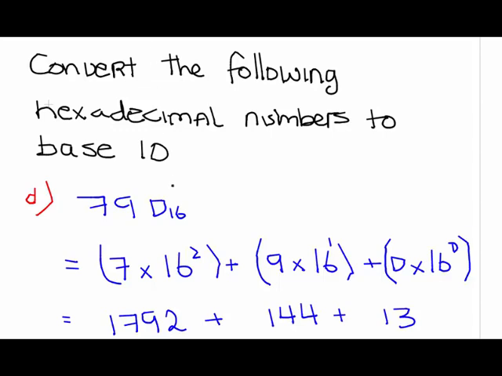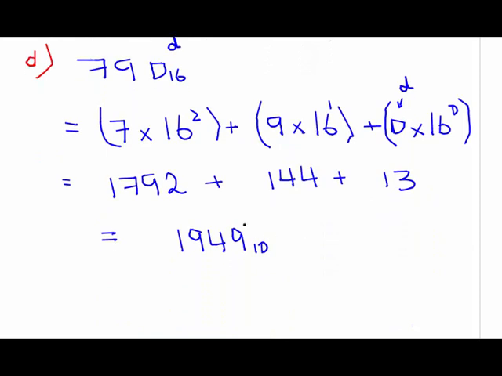79D, that's D there. I'll just put in the small d just to emphasize it's D, as opposed to 0. So 79D to the base 16. That's 7 times 16 squared plus 9 times 16 to the power of 1 plus d times 16 to the power of 0. When I handwrite these, it's a little bit hard to tell the capital D's and the zeros. So d is 13.